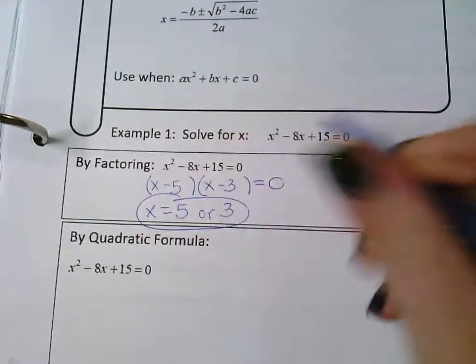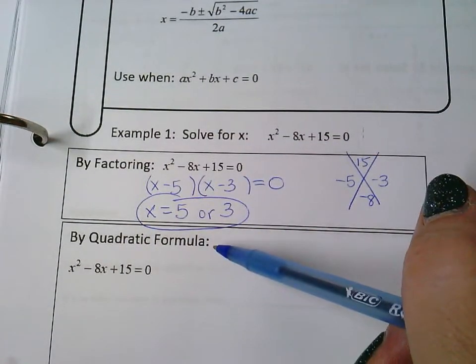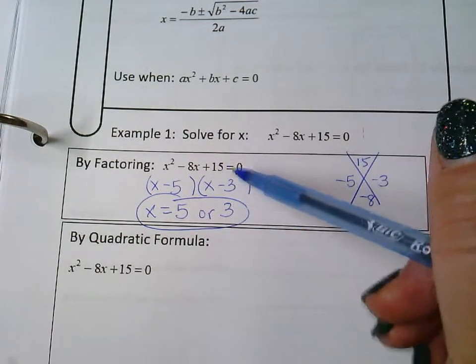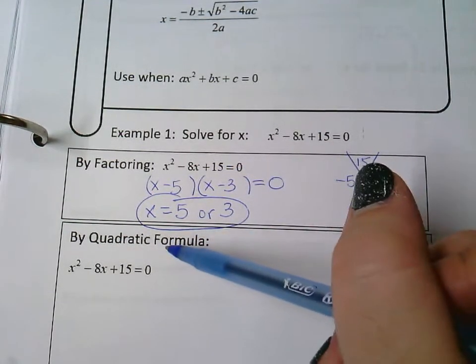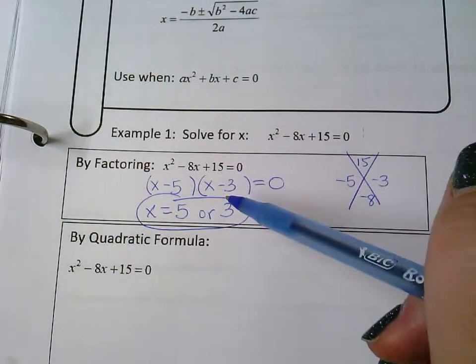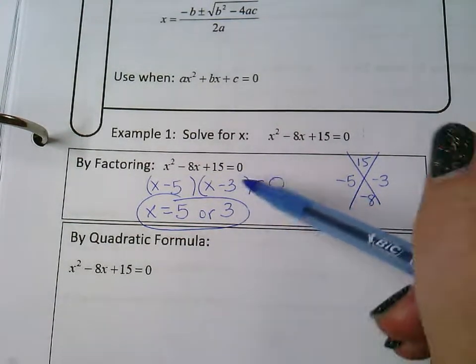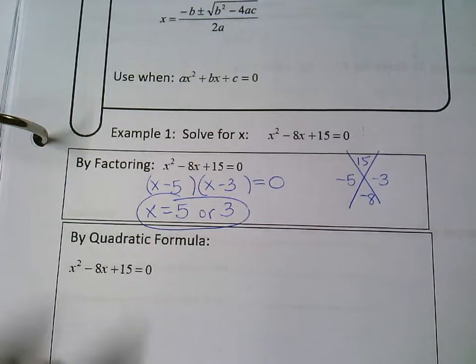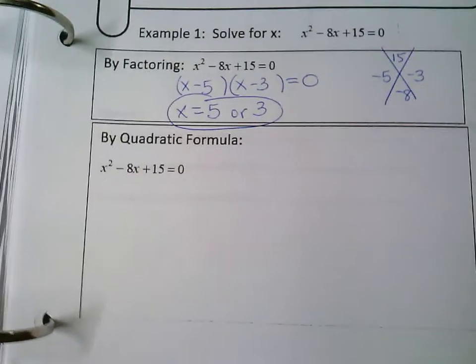So I want to show you that the quadratic formula produces the same answers as factoring. And then I'm going to show you the quadratic formula when you can't actually factor. So you would just use factoring on this example and you'd be finished. I'm just comparing how the quadratic formula works to factoring in this example. But if you can factor, to me, that's an easier method than the quadratic formula.